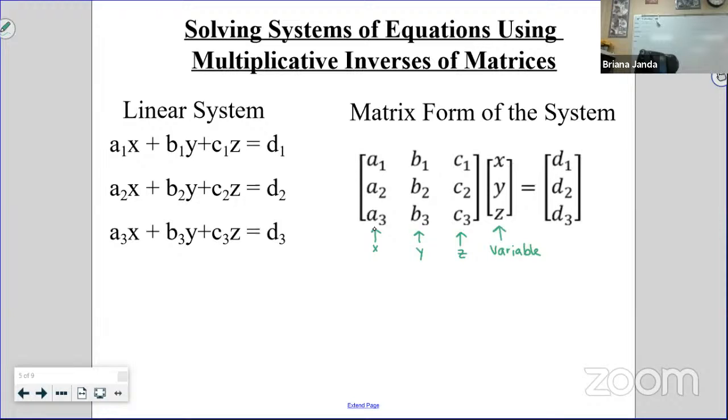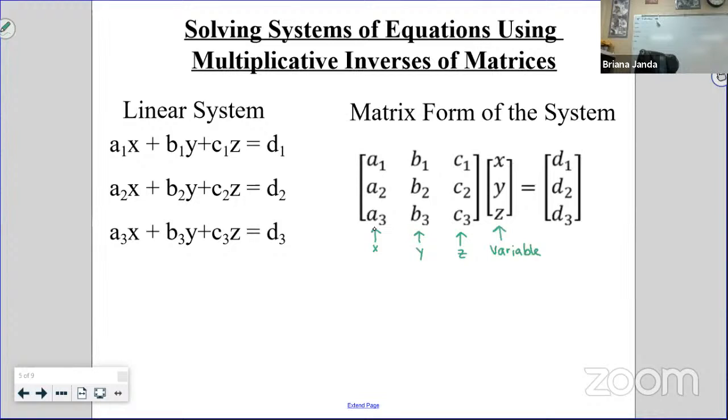So we are representing this system in a matrix equation. That's what this is called. And you can do this for a 2 by 2, 3 by 3, all of that. And then your matrix on the right-hand side of your equation is just your constants or what it equaled in your equation, okay? One of your jobs will be to take a system and write this matrix equation. Question so far?